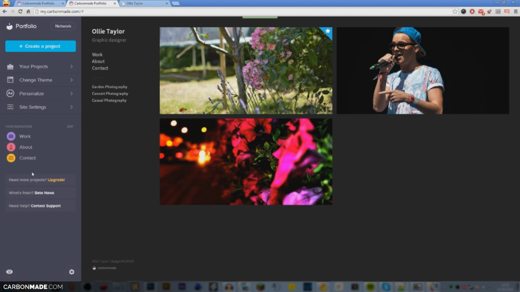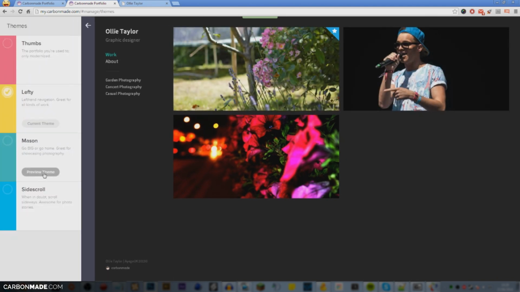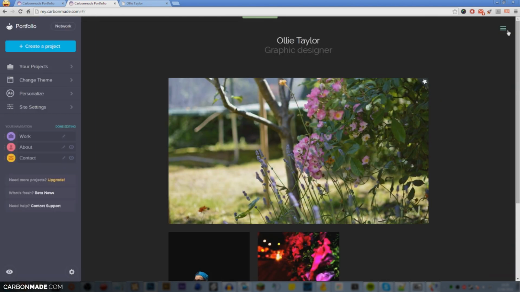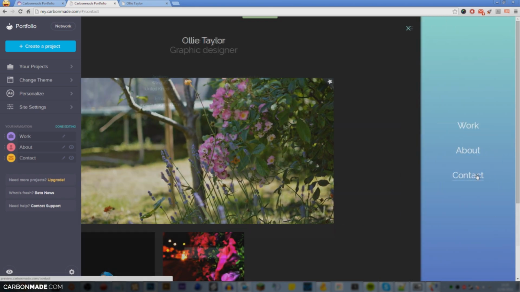So you can change your page as well, because you can have custom pages. There we go. Contact, we can change the name of, or we can hide that. But the contact page I quite like, as you can display whether you're available for freelance. So if we go back to my theme, which is masonry, which is one I prefer, apply theme. There we go. Go to contact page.